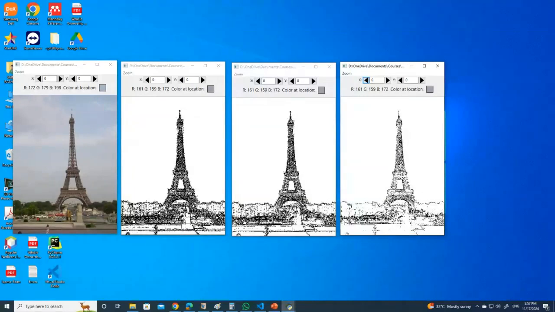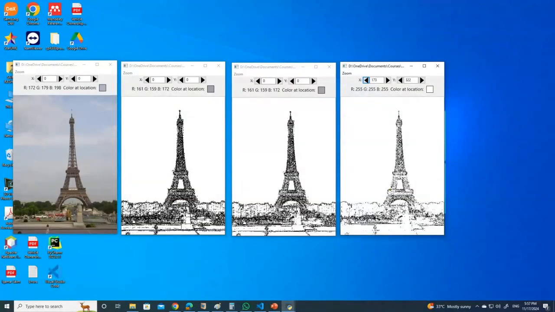We may need a descriptor here. We can describe this shape by taking some samples of the points. For example, at this point, at this point, at this point. We can pick up some sample points and then draw the curves. So when you draw the curves using these pixel points, this will just draw a shape like so.